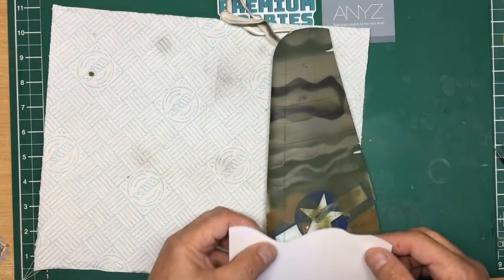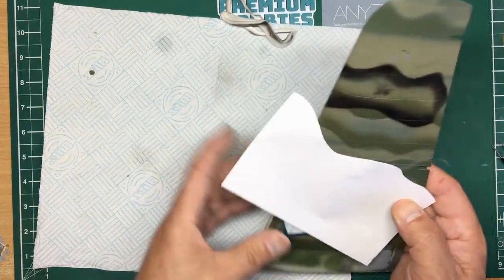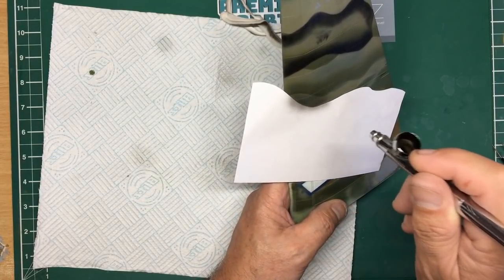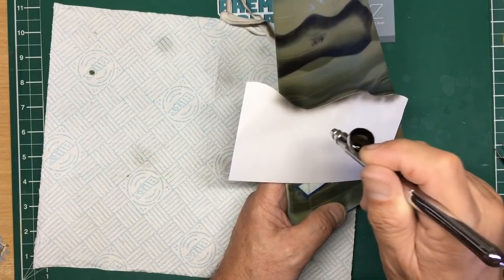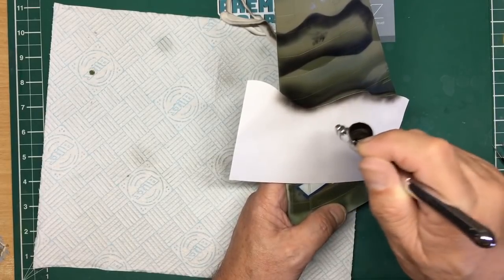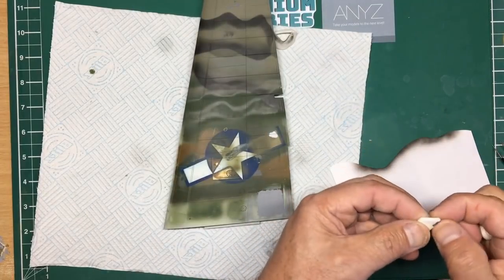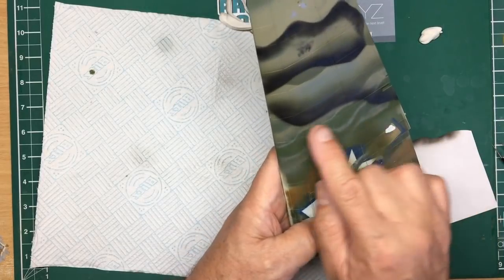Another way to do it is with paper — I've got three blobs of white tack, I've cut the pattern into a piece of paper, put it on there and push the blue tack down. The trouble with this is it can be quite aggressive. Make sure the paper is fairly even — not too up and down — and then come along with your airbrush and blow over the edge. If you want to take your instructions and blow them up four times, cut the paper patterns out and do it this way. This gives a very soft edge, which would be more suitable for something like a 1/24th scale.